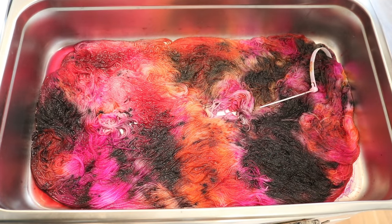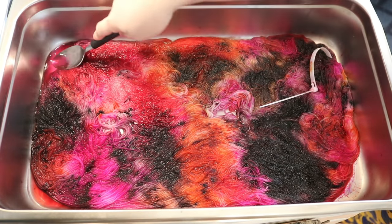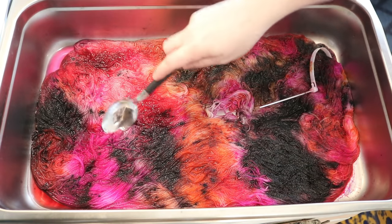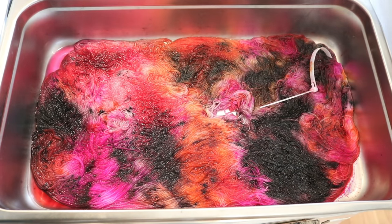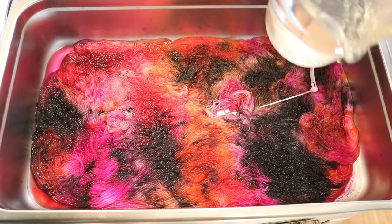It's been 5 minutes, and there is a lot of color in here. You can see it over in the edge. Actually, I might bring some of you over here towards that center. Let's add some more water to our pan. I'm bringing over 4 cups.